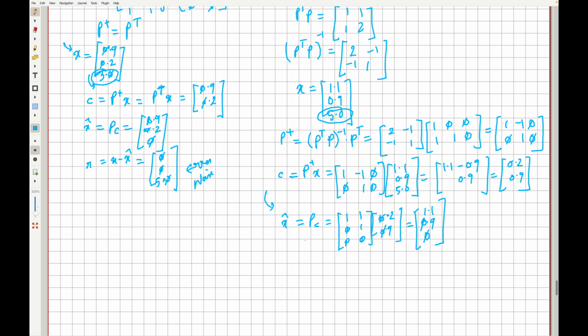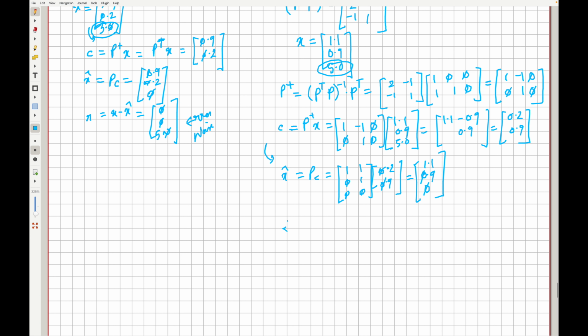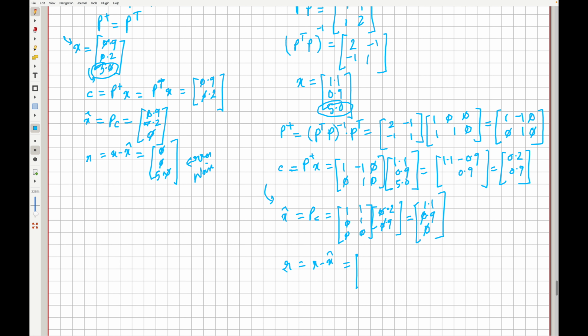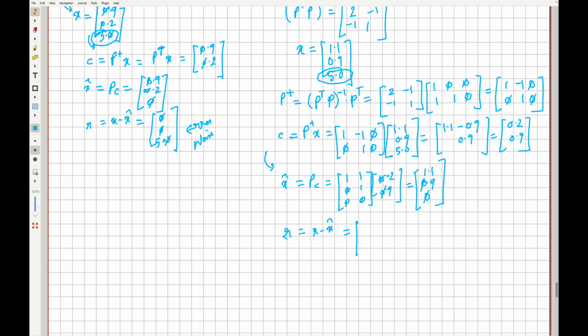So we can now calculate the residual R, that is X minus X cap, which is going to be equal to, if we look at the X that we have, these two cancel out, so we have 0 and then we have 5.0 right here.